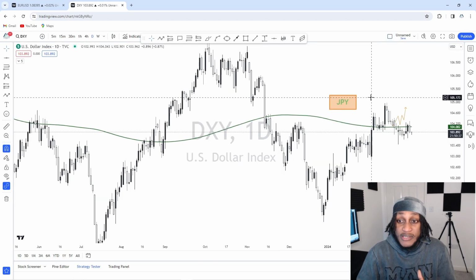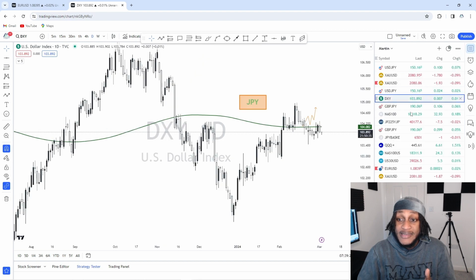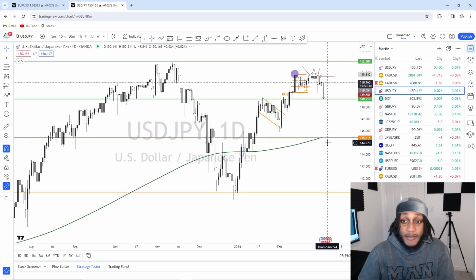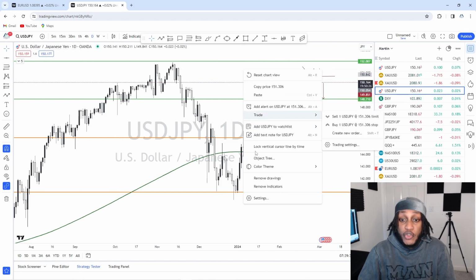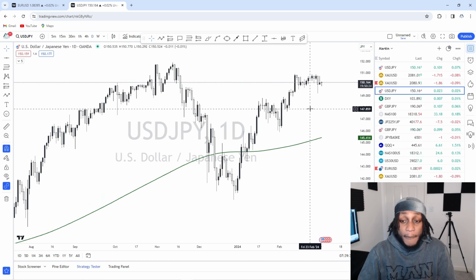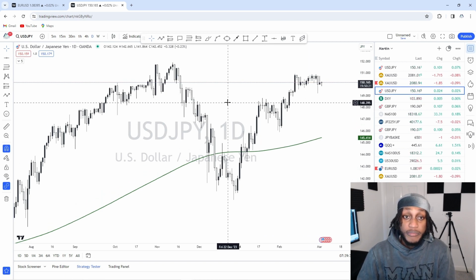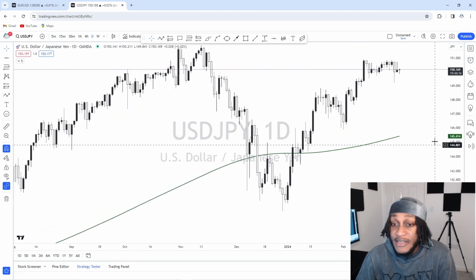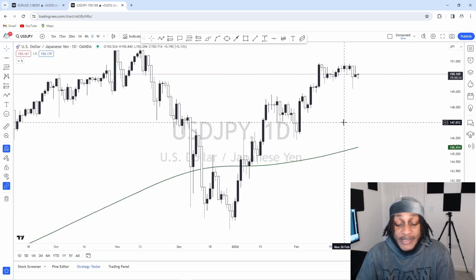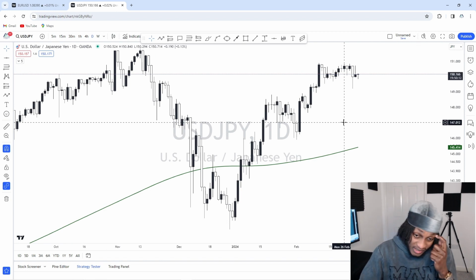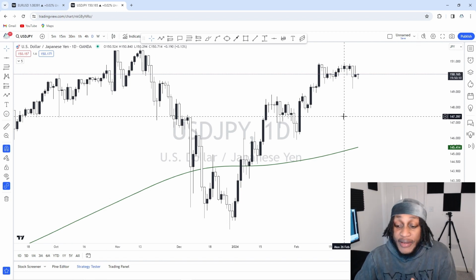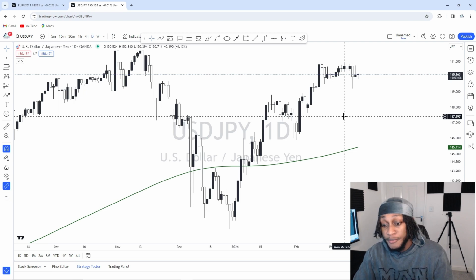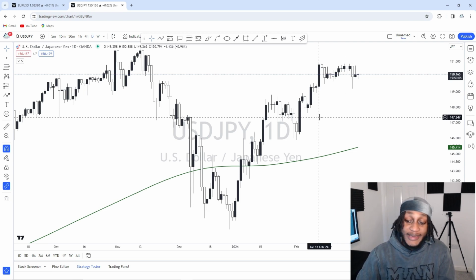I want you guys to see how these are very similar and common, because guys, you need to understand the basics of this market and how it moves. You don't want to try to make things complicated, right? Once you make something complicated, it's going to be more difficult for you, and it's going to become much harder to trade. So we just had a look at the dollar index, and you can see USD JPY is trading very, very similar, because we already see that the dollar index is bullish. We already see that the yen is bearish.